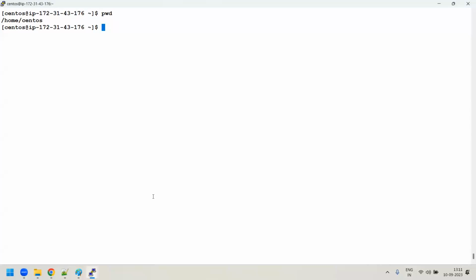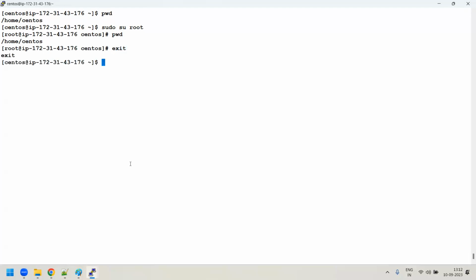If you execute pwd, /home/centos, you are there. Now, when I'm switching to the root user, if you do a sudo su root, see, you are still under the same path. You will get into the same path. Now, for example, assume that I'm under this path. If I'm under /usr/src directory, you're under the src directory.